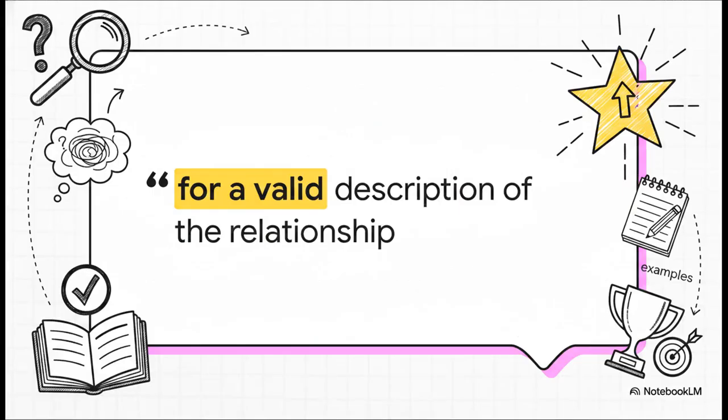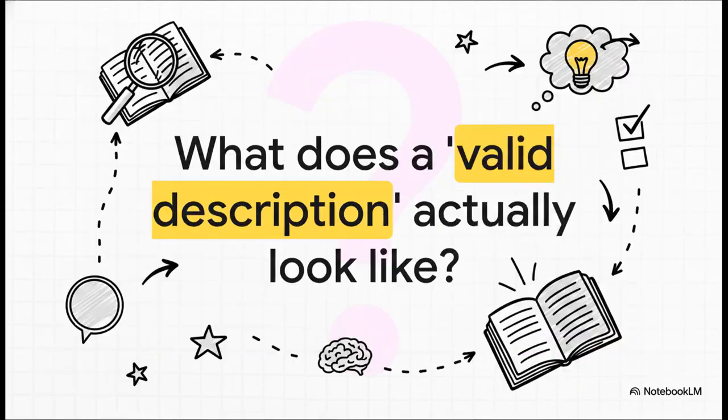And if we peek behind the curtain at the mark scheme, it says the point is given for a valid description of the relationship. Now, valid might sound a bit vague, but this is where it gets good, because the mark scheme then gives us super specific examples of what counts as valid and what doesn't. So this is the million-dollar question, right? What are they actually looking for? The great news is we don't have to guess. The mark scheme lays it all out for us. Let's see what it says.